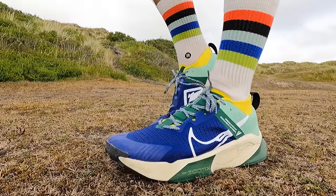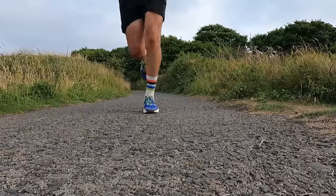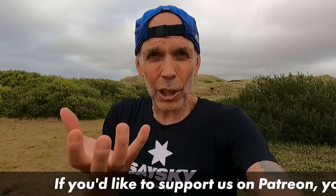Four and a half miles in now, and we should discuss the Zoom X midsole — the part you're probably all waiting to hear about. This is the first time Nike have put that performance cushioning into a trail shoe. My first impressions are that it feels quite different to the Zoom X in their road shoes, and I personally think that's a good thing. It definitely feels like a firmer blend, and that is actually working really well. I had my doubts — I thought it would be super unstable on technical trails — but it actually feels super planted. I've run some tricky rocky sections and I've had no issues with stability.